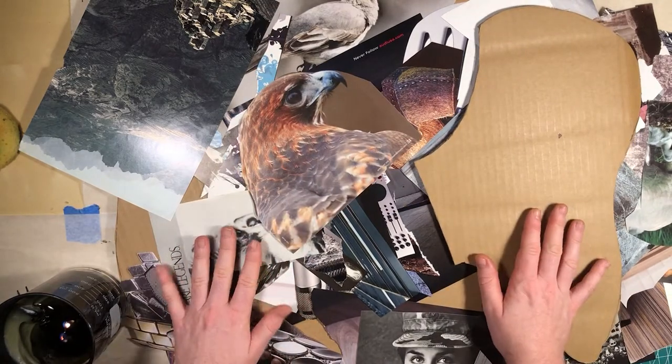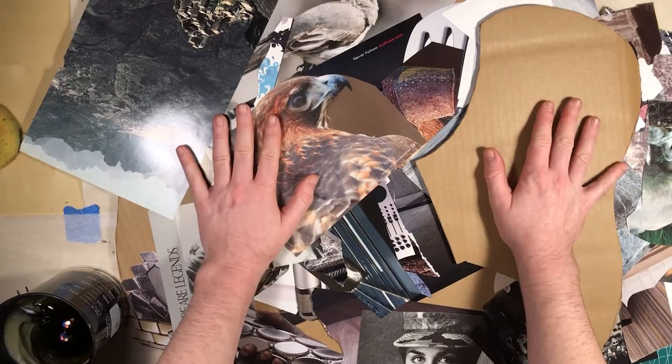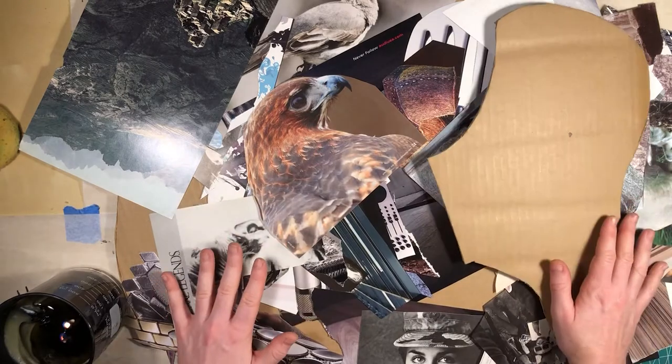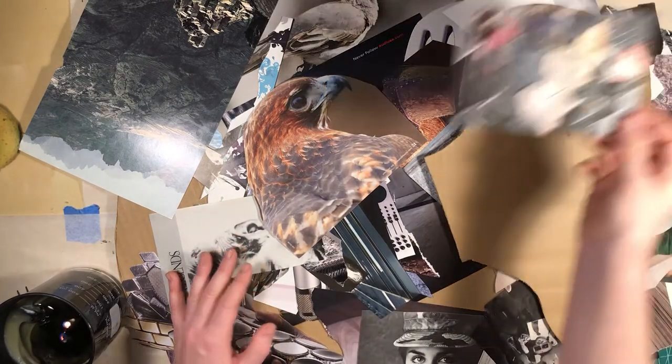I don't want the various wing pieces to be drastically different from each other. They'll be distinct, but I don't want it to be like this one's brown, this one's blue, this one's green, this one's gray. I want to have somewhat understandable gradients of color in each of them, instead of it just being my usual slapdash approach.